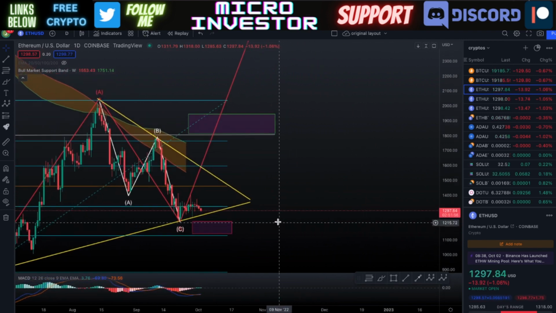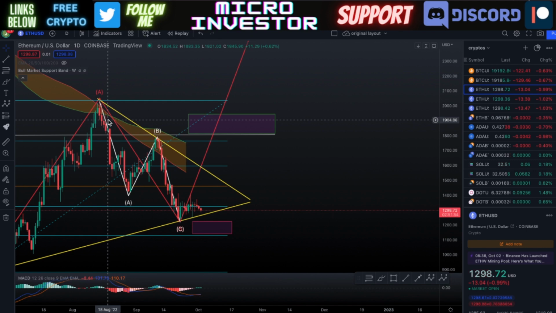Now, as things are playing out here, we've had multiple attempts recently to get above that $1,800 price. One, we have it within this wave A here, which it did manage to stay above that $1,800 price for a few days, for about a week. But then when it fell through, it really fell through. And that's what took us down within this ABC that we have.